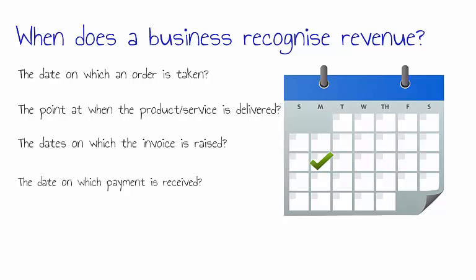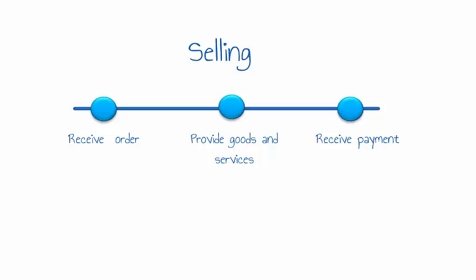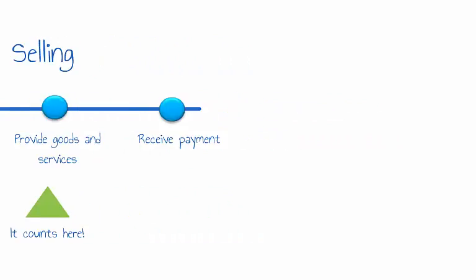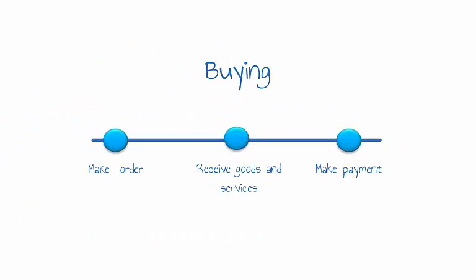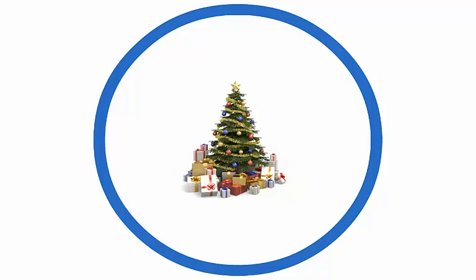What did you guess? When we're selling something, it counts on the day when the product or service is provided. So for the company, that's the date on which they deliver the sofa to us. When we're buying something, it counts on the day we receive the goods or services. Think about Christmas or a similar event. I often say that I spend a lot of money at Christmas, but actually I incur the cost at Christmas, but actually pay the cash over at a different time, usually about 6 months later when I finally pay off my credit card bill.